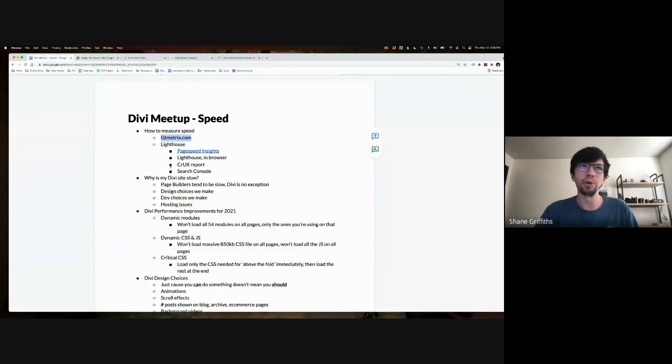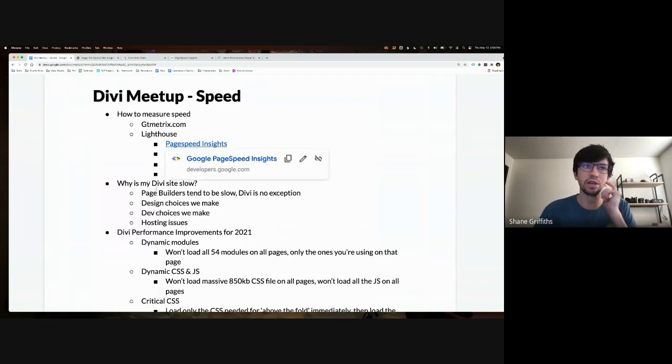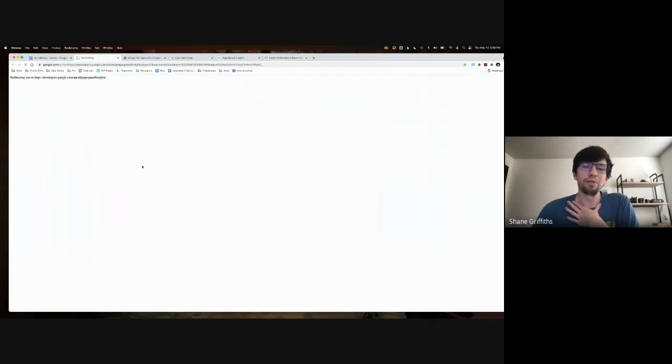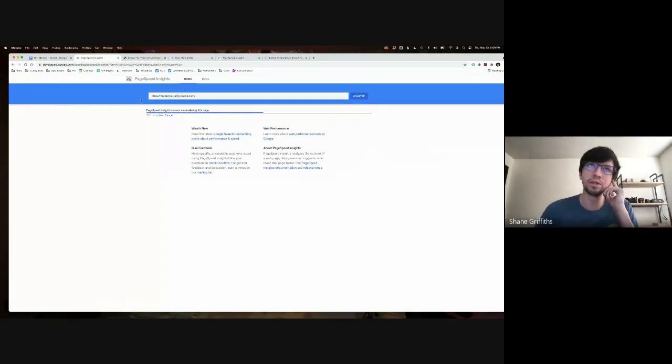The other way to measure speed is with Google's Lighthouse page speed test. As I mentioned earlier, this test is a lot more difficult. This test is available in a whole bunch of different places. One of them is PageSpeed Insights, and I'm going to share a link to this document at the end, so you can click all these links yourself. You can Google PageSpeed Insights and you'll pull it up. If I stick my same URL into this test, it's going to give us a much different score than a B, I'd imagine.